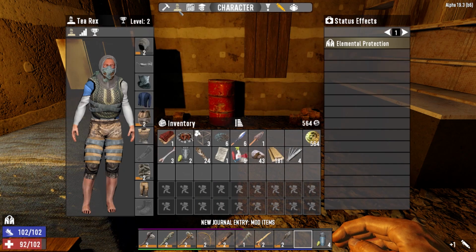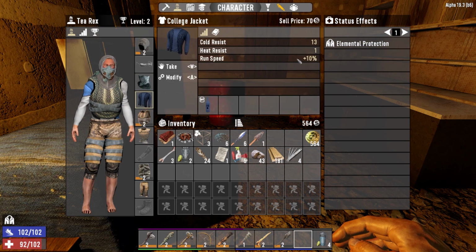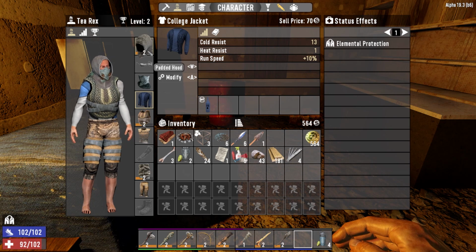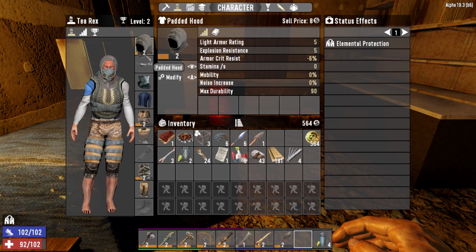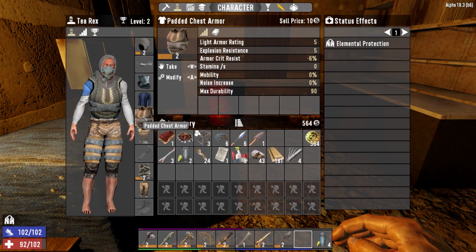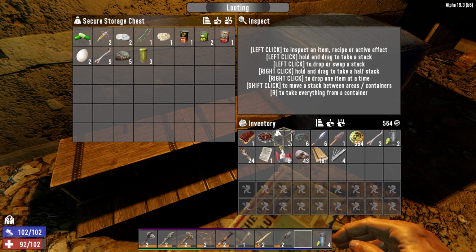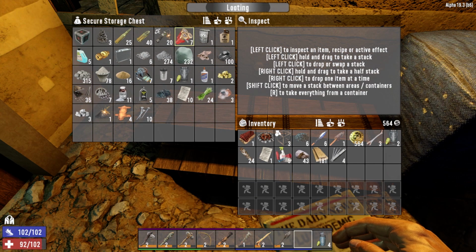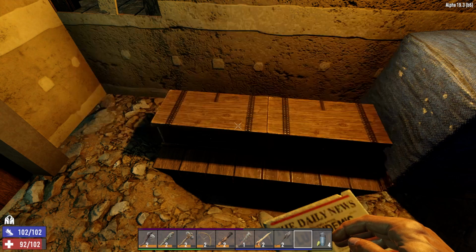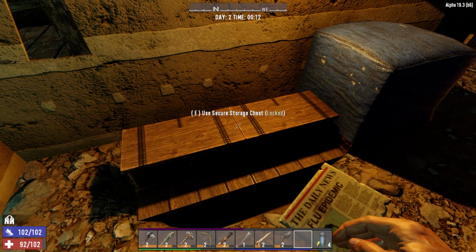So that is going to help improve our heat resistance, cold resistance, or run speed plus 10% for the college jacket. I forgot about that. Okay, that's cool. And we got some light armor, which is a good start, so we don't get any of the noise penalties that you would get from heavy armor at the moment. You probably will end up switching out to heavy armor later on, but for now the light armor is a good start. Alright, and that's basically it for day one. I think that's going to be a good time to sort of call the video for today.